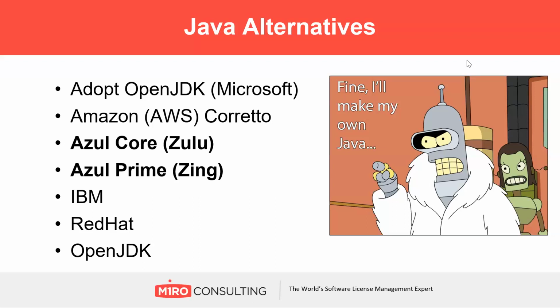I think probably one of the biggest areas that people often talk about in relation to Azul Core is our breadth of support. Azul Platform Core supports nearly every single version of Java that's out there, and we provide security patching for 6, 7, and 8, things that basically no one else does, and also derivatives and instances where Java applications start up with third-party technologies. We support all of that. So that's why we're trusted by over 40% of the Fortune 500, just because of those types of technology.